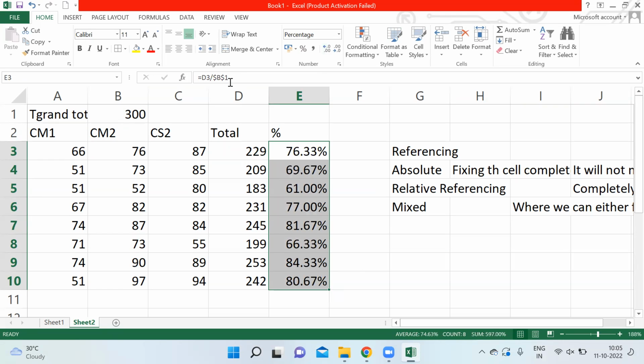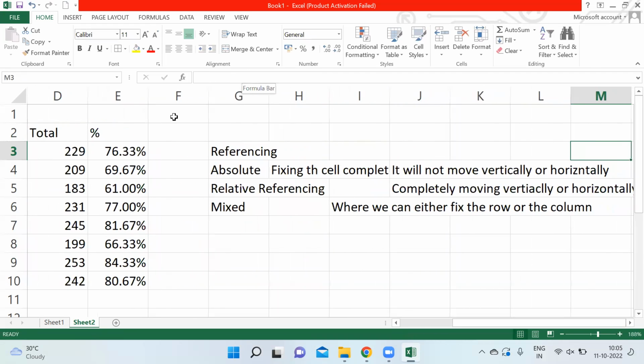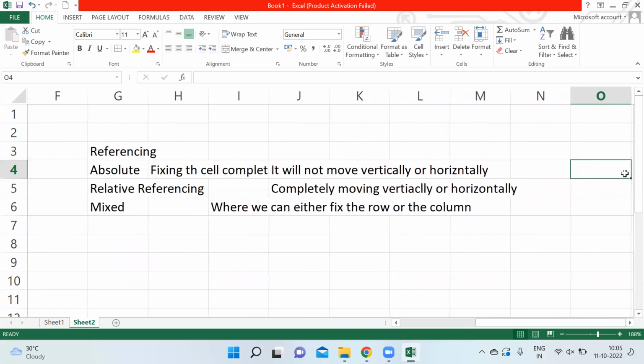And I can convert it to a percentage then. Okay, so this was my absolute referencing: $B$1. When I have dollar signs both in front of the column and in front of the row, it means we have absolute referencing. Absolute referencing is $A$1.